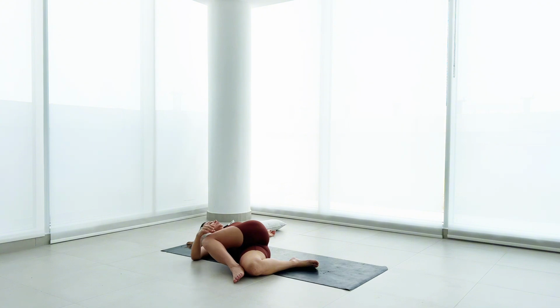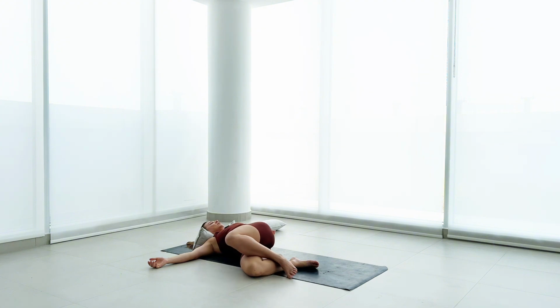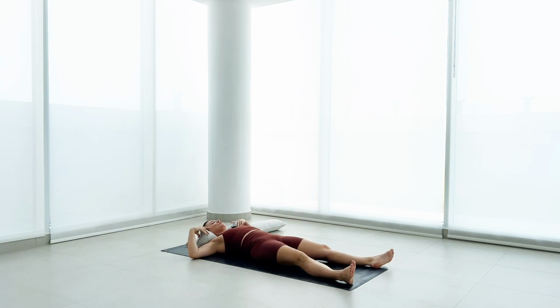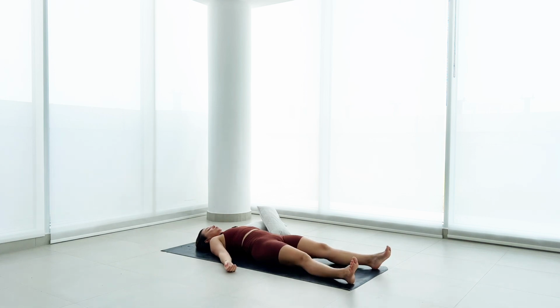And slowly release your hand, drop it to the side, untangle your legs, bring your left foot on top of the right foot, left knee on top of the right knee, and slide your legs down from there, making sure that your lower back is down on the mat. You grab your under-neck pillow and take it out, release it on the side. Your chin slightly to chest, your hands relaxing on the sides. You're breathing in and out in here.